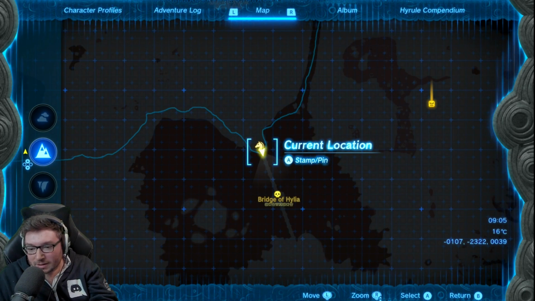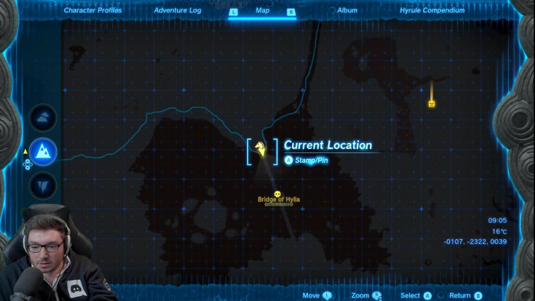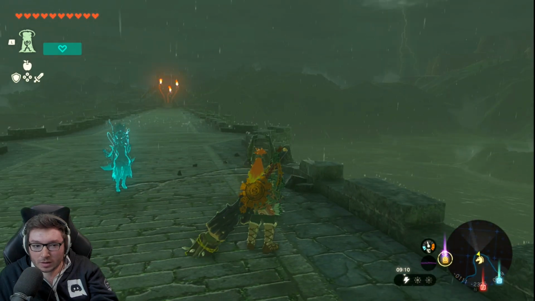-0107, -2322. And 0039. So the 0039 is the height. So, yeah, I've already killed a frost Gleeok already, but I thought it'd be pretty cool to go for this one.